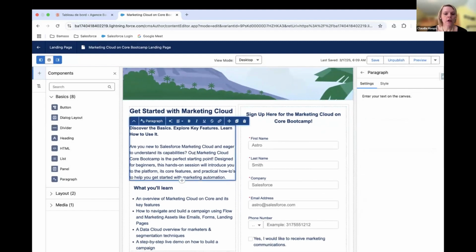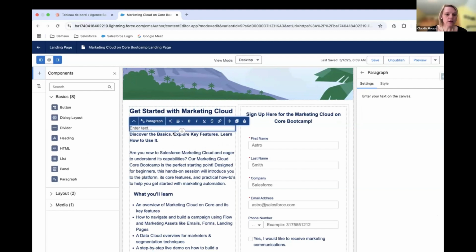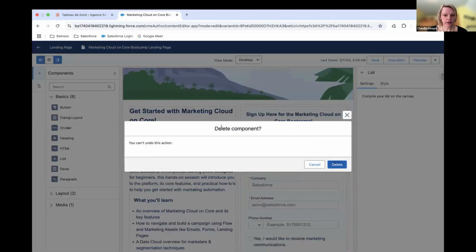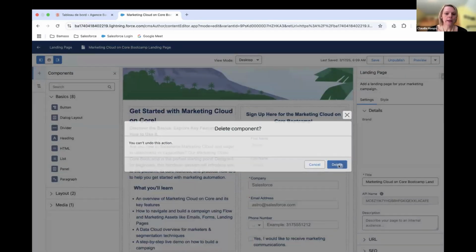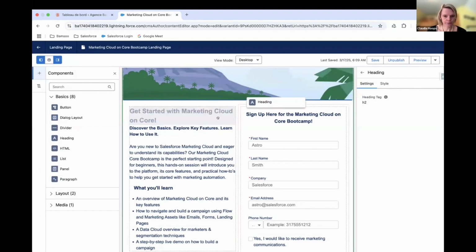And then the text on the left. This is just by dragging, where it says the basics, you drag this in. You're dragging a heading in that says get started with Marketing Cloud. You're dragging your paragraph in where the text is on what Francois is showing right now. You're dragging a list in if you want to do what I did there with the dots on the bottom. And then you can either delete it again, what he's doing right now, or move it around. So it's quite intuitive what you can do with it.